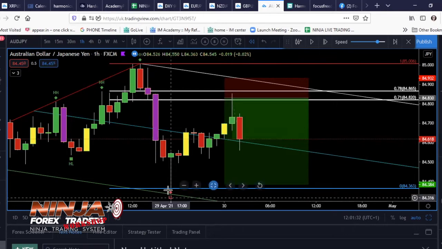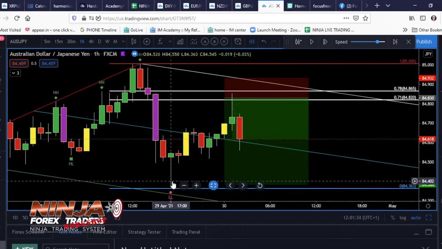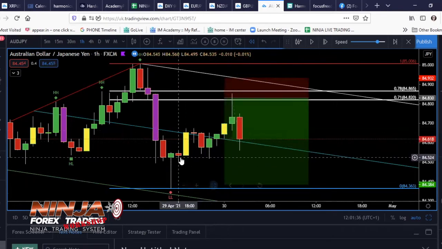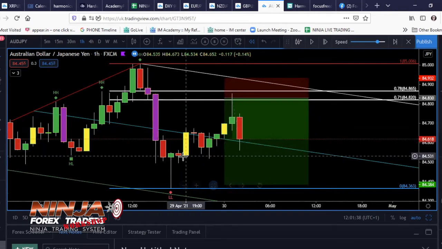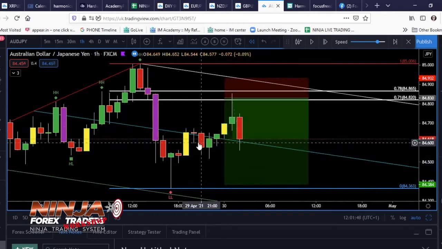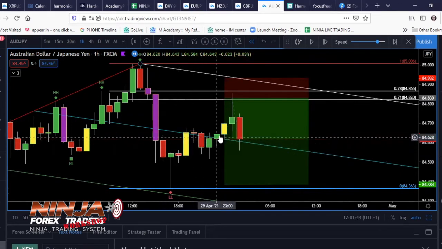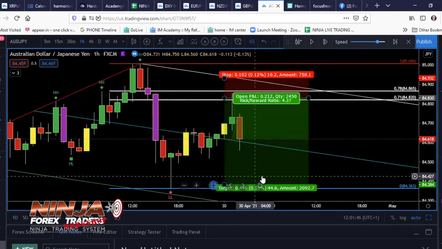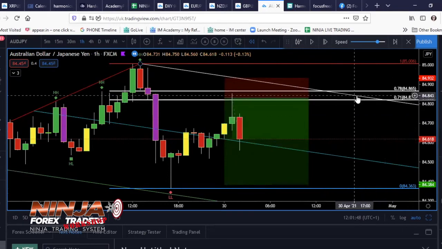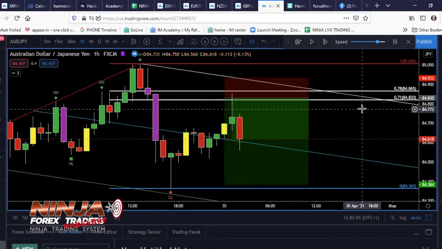Because as you can see, I actually set that up. These are all hourly candles. So I took one, I set it up there, look, because I've got my lower low, but in actuality it took 1, 2, 3, 4, 5, 6, 7, 8 hours until it actually got to the zone that we were looking for price to go, where I would have my sell limit. It doesn't always happen like that. Sometimes it might be 1 or 2 hours away, sometimes even 10 or 12 hours away. But in this instance, it took 8 hours.